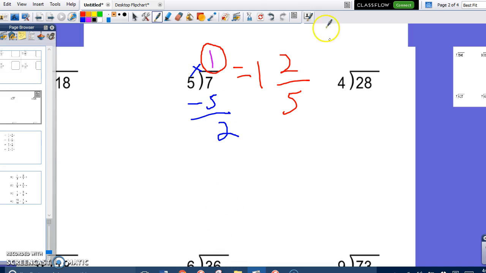Now, here's that eureka moment. You see how familiar this is, right? Because when we do division, 5 will go into 7. It is the same exact thing as this. Okay? I want to make sure you understand that. So when I give you this as a fraction, no one thinks it's hard. But when I put it this way, everyone thinks it's hard. It is the same exact thing.